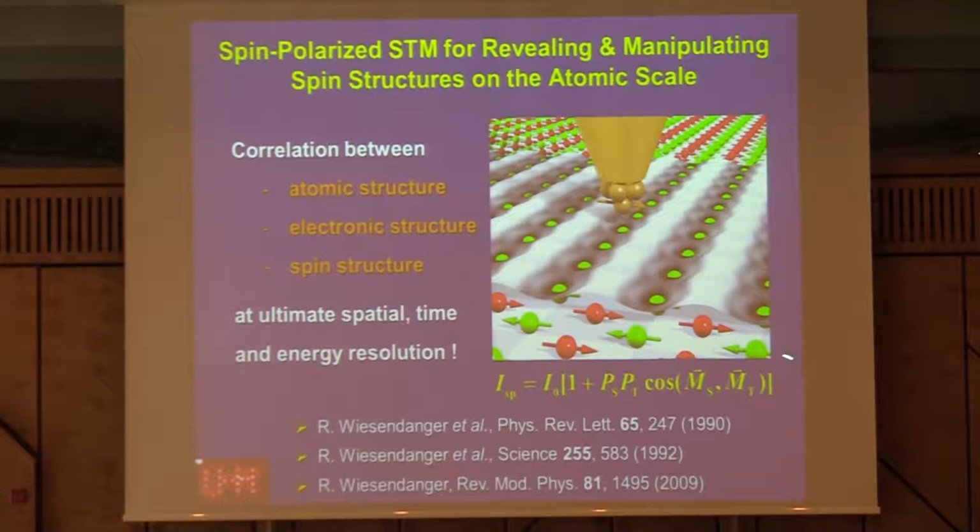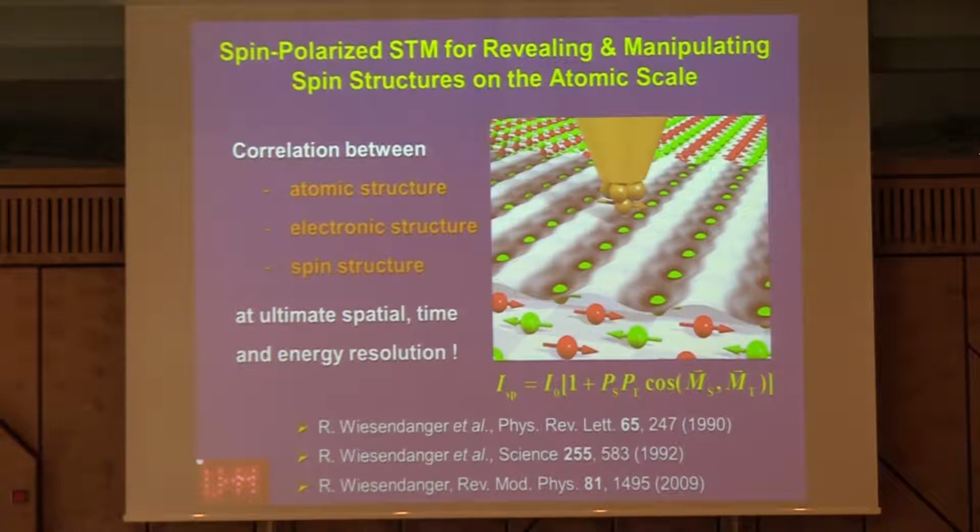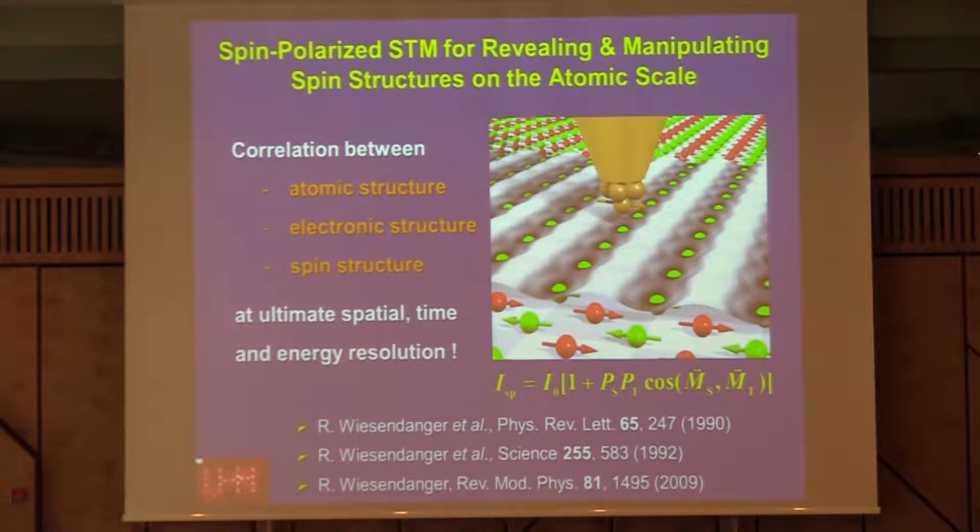The spin-dependent part of the tunneling current depends on the cosine of the angle between the local surface magnetization and the tip magnetization orientation. So basically, we measure a local projection of the local surface magnetization onto the quantization axis, which is given by the spin orientation of the probe tip. It is extremely important to have full control in three-dimensional space over the spin direction at the front atom. That is at the heart of this technique. And then the spin contrast is determined by the spin polarization of the states of both sample and tip.